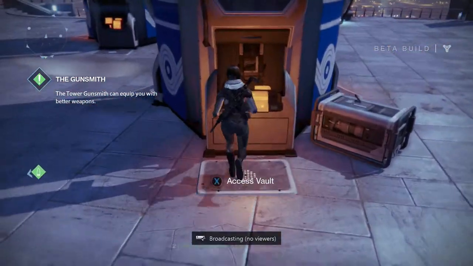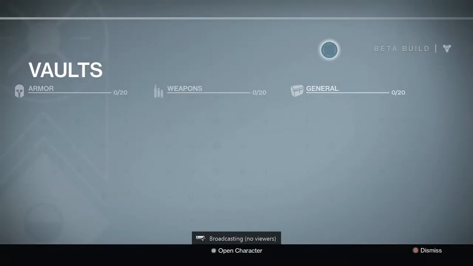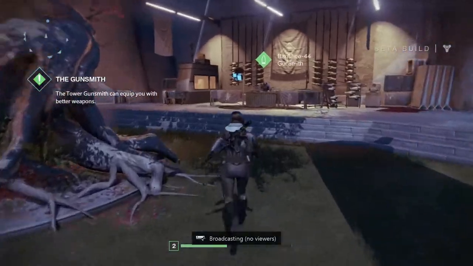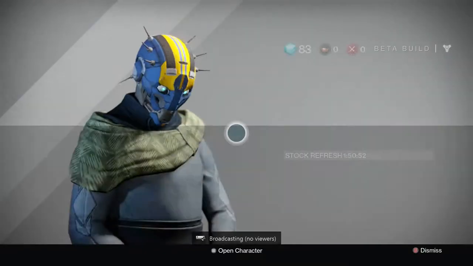Are these ATMs? Yeah, they're the vaults. Bank space! Guys, we have bank space. And you don't have to pay a ridiculous amount like in Borderlands to get more. Okay, gunsmith. Let me have a look at what you got then.